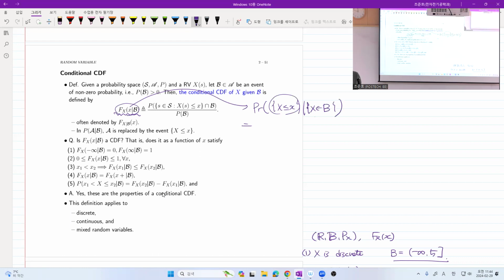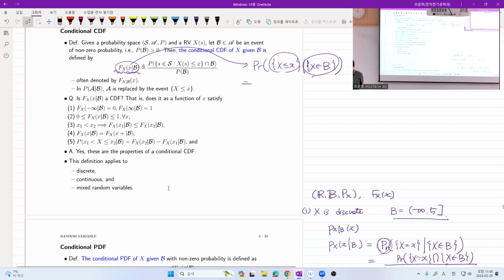So you have the exact case of what we learned in chapter 1, conditional probability. And then you use the definition and modify it in terms of unconditional probabilities, the cumulative distribution function. So that's all. So here I've written like this.